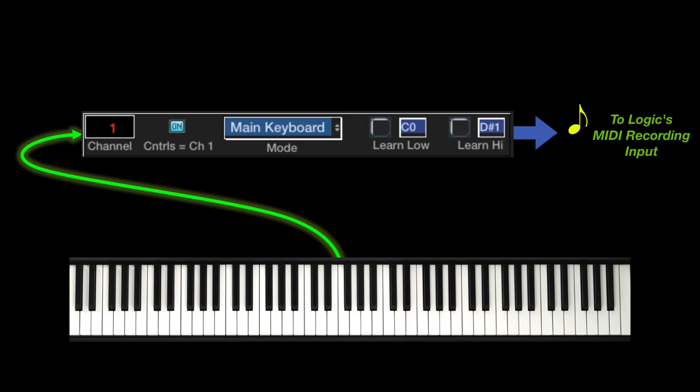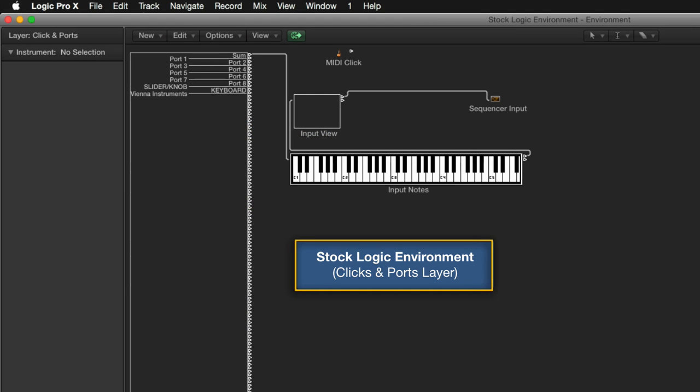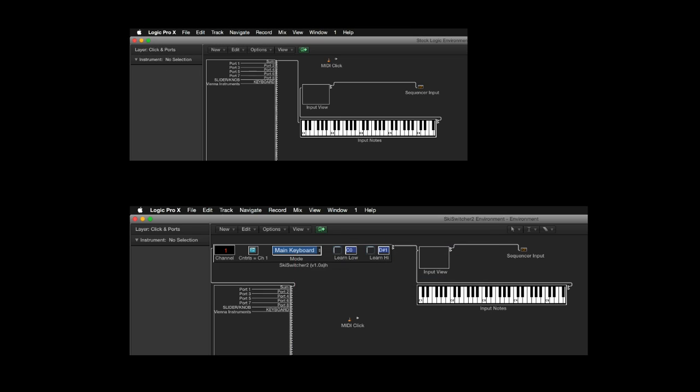Did you hear that? No? I could have sworn I heard somebody scream when I said environment. For anybody who's deathly afraid or hates the environment, this thing is so easy to install, I can't begin to tell you. Here's how the environment looks before you install the macro and afterward. And there's a video installation guide that shows you how to install it.